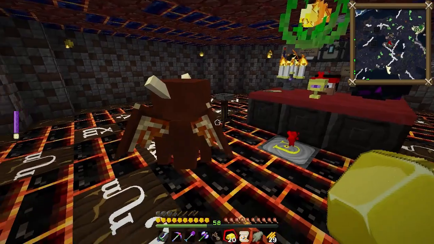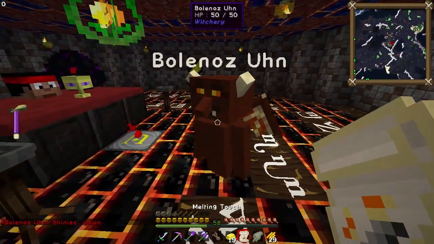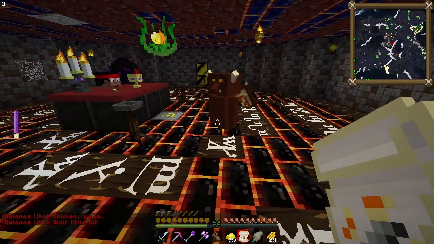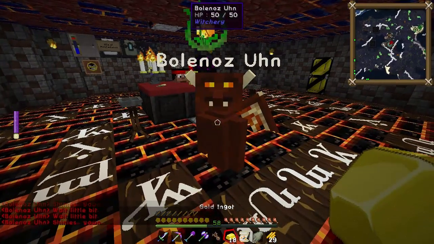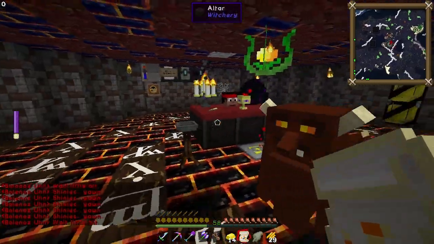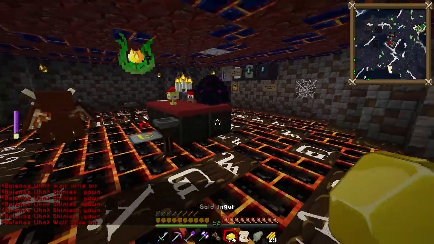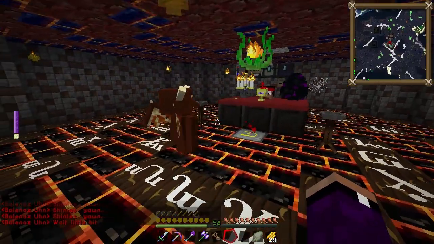So let's go ahead. Shinies yawn. He is so bored with the shinies. Wait a little bit. He says, wait a little bit. Shinies yawn. He's bored with these. Wait a little bit. All right. Maybe I can't, like, pester him. So I'm going to wait a little bit, just like he said, and we'll be back.